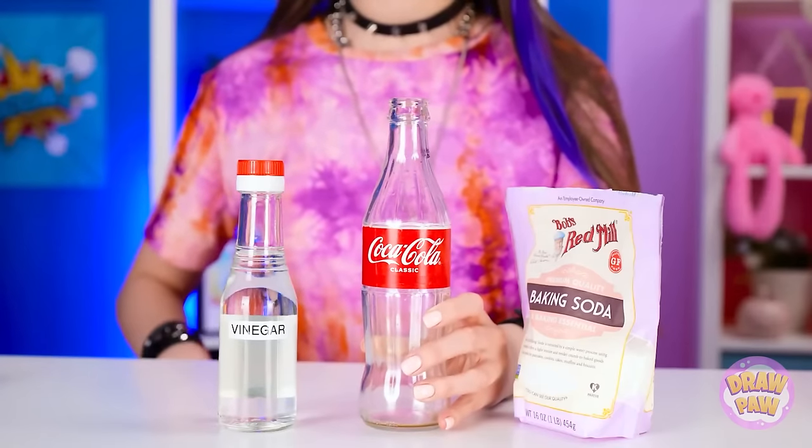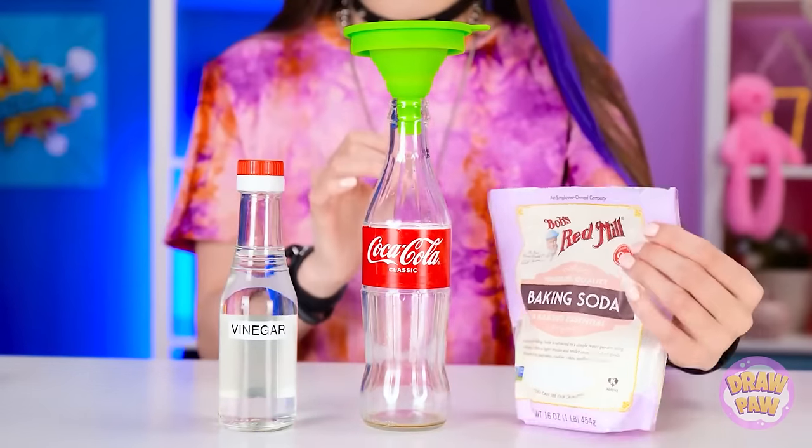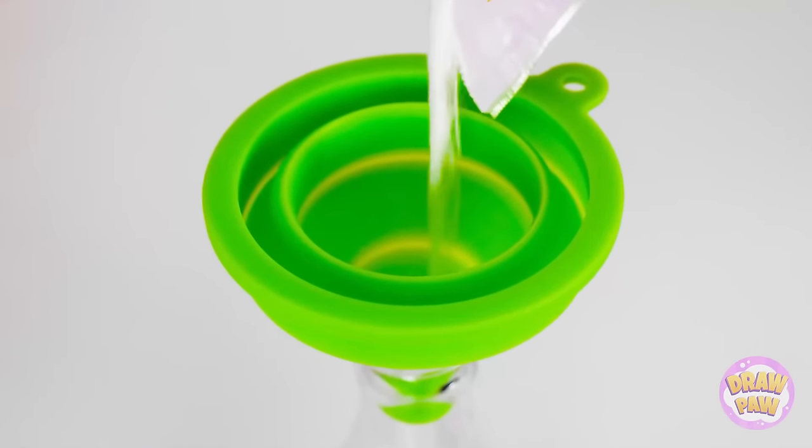Wait, I know. I can use the soda. Well, the bottle. First, I'll take a quick drink. Oh yeah, that's the good stuff. Time to get to work. I'll put a funnel into the bottle. Then I'll pour in baking soda. I don't need a lot.